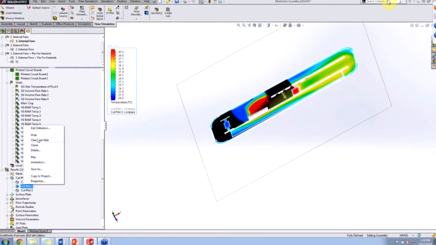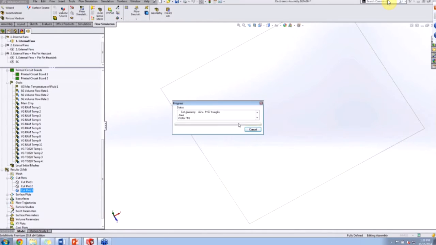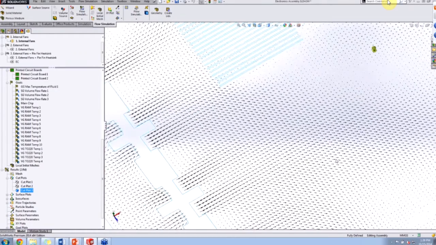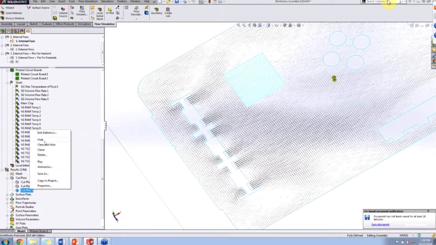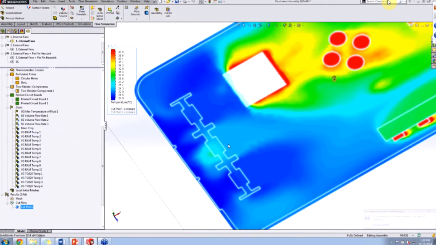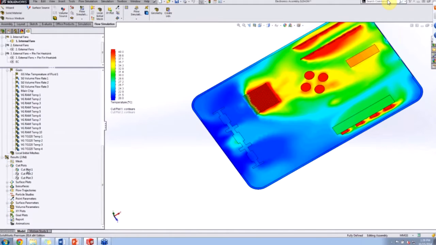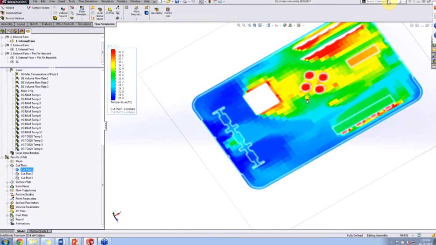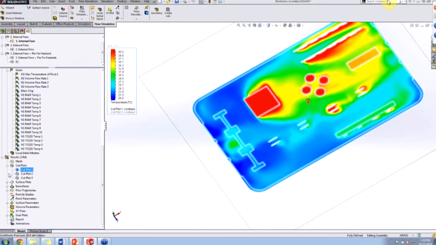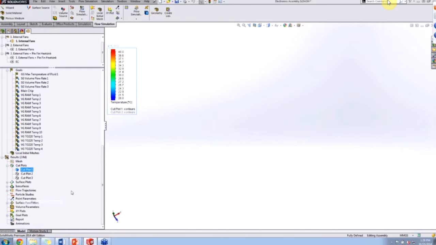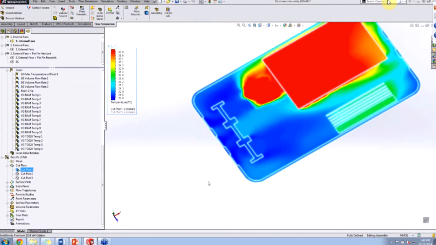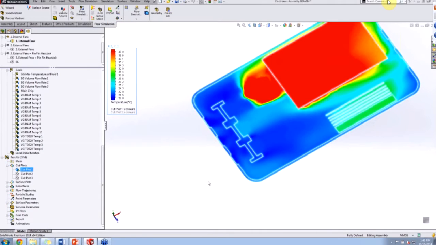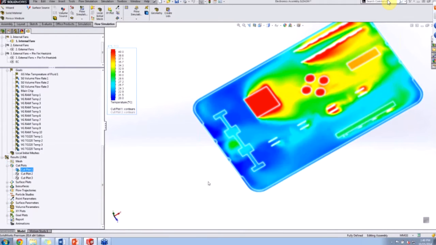Now, let me show my other plot here just to give you an idea of what's going on. We can see the direction in which flow is going based on our vectors there. But the cool thing is, if I go back to my original plot, I can animate this, right? What if I want to look at a different plot here? Well, I can physically drag and drop and dynamically see the change in how that temperature looks. It'll just recalculate the results, or we can play our animation here, and this is what it does automatically on its own. It goes through the body and cuts through from top to bottom, and we get an idea of the different levels at which this enclosure is getting hot.